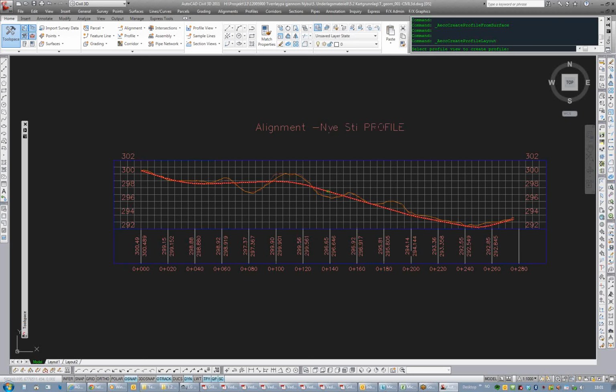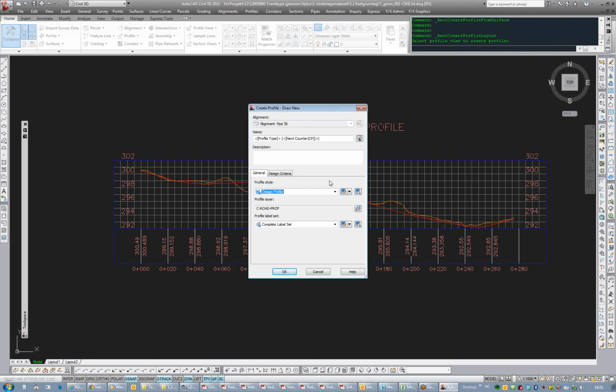So pick the grid. Click the grid. Yeah. Alignment is the right alignment. The profile name, the type, will be your finished ground. And the profile style is design.